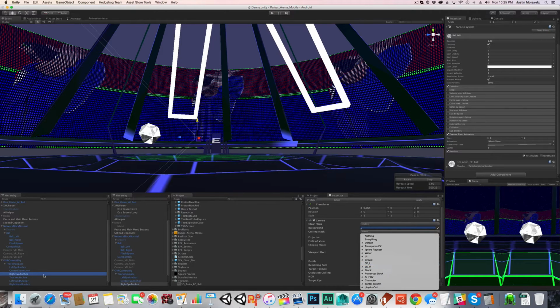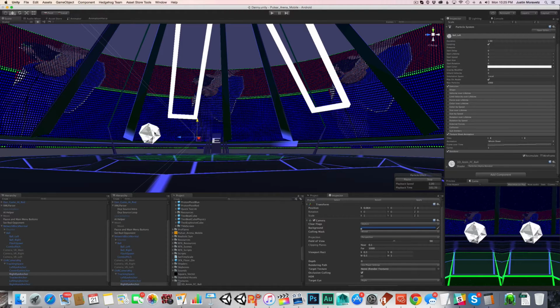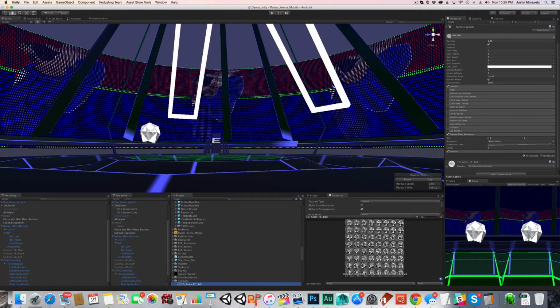And so what this does is it renders this particle differently. There are two quads here. Each one is rendering the exact same material, the exact same texture. You can see it here. And what this texture does is it has a row for left eye and for right eye. And they always stay in sync.